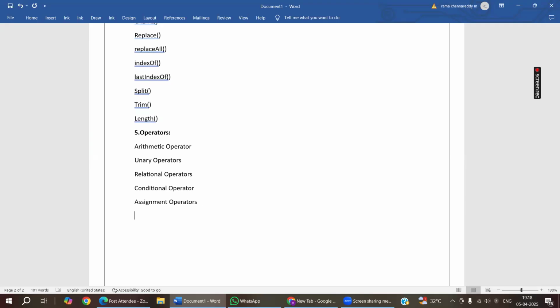And then topic 6 is control statements, also called control flow statements.